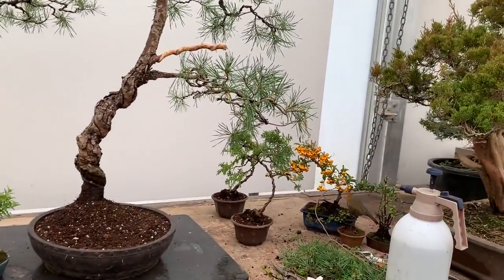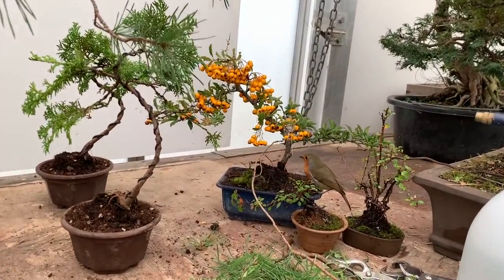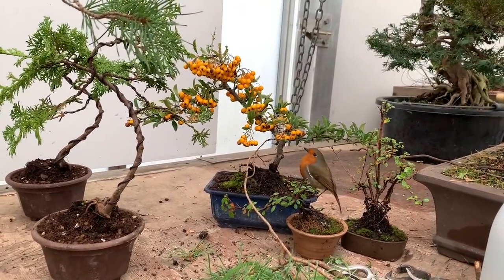And look at that cheeky robin stealing the fruit. This is our resident robin. Look at it. Take some more.